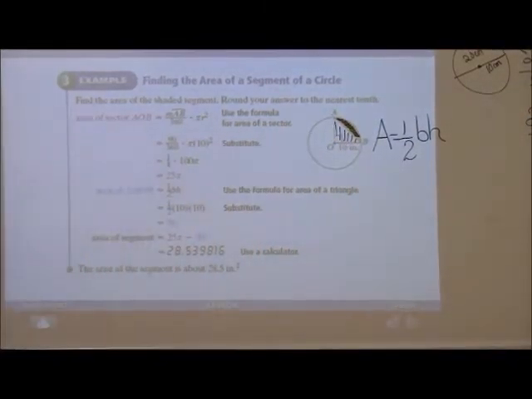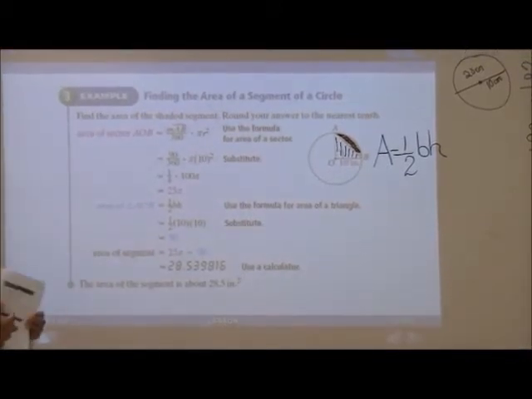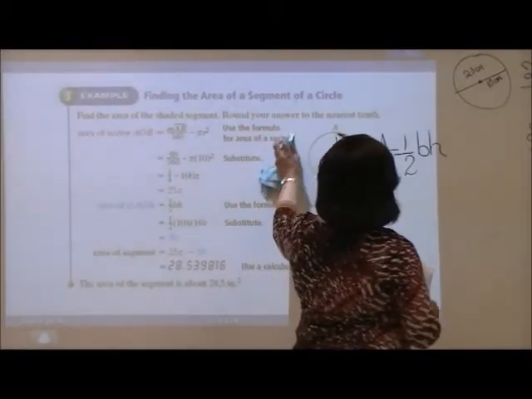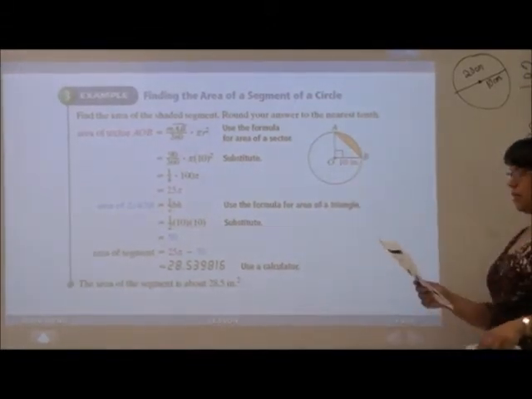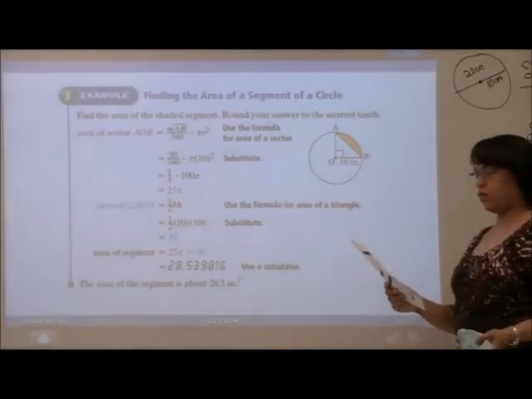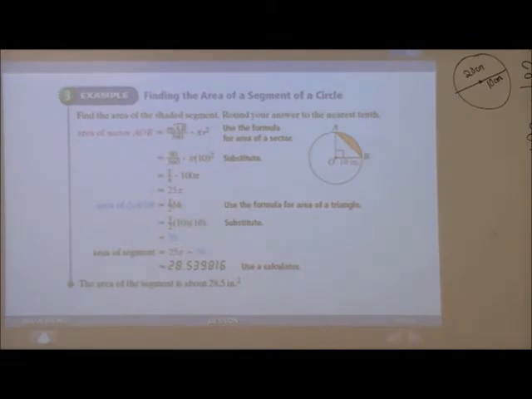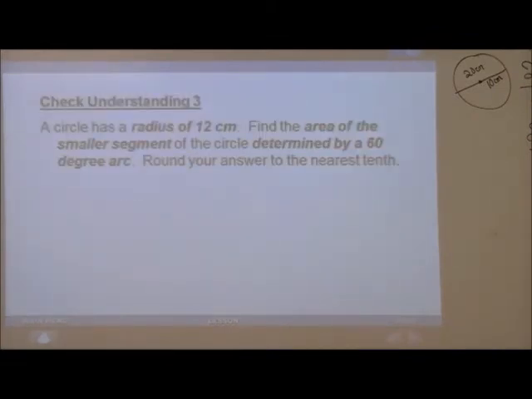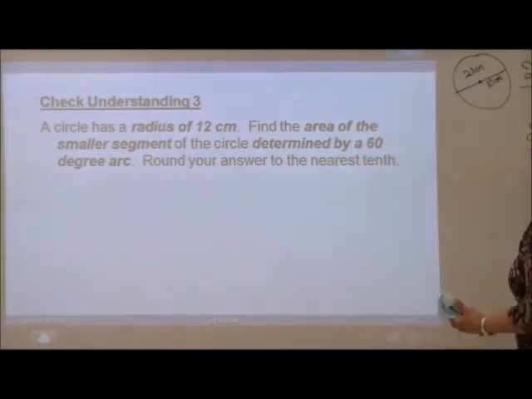Now you have one more slide on your paper that requires you to do work, and that's slide number 10. So what I would like for you to do is work out slide number 10, check understanding number 3. When you finish, let me see your answer, and if your answer is good, you can move on to your work. So let's go. You can pause, and then you can turn it back on and see what the solution is.